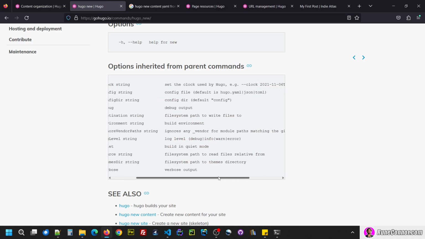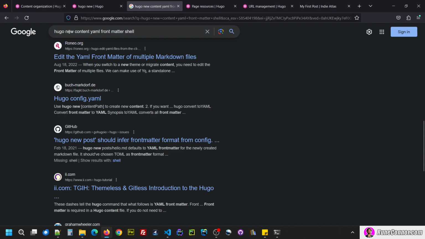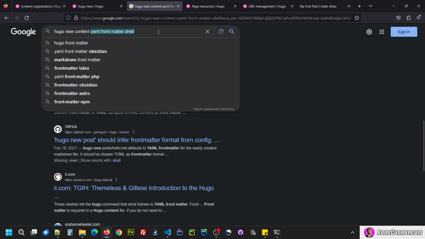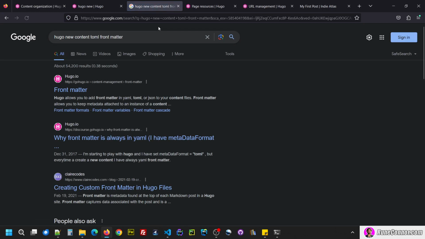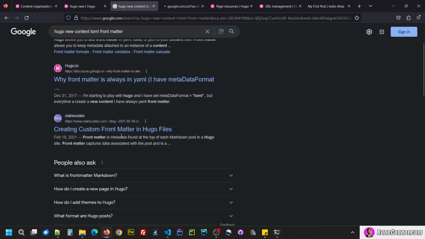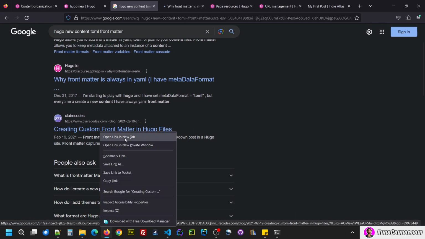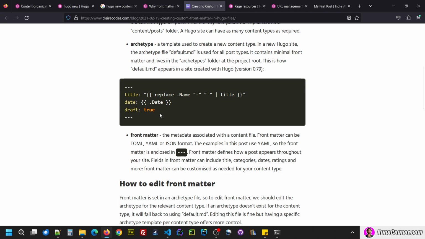Did they change the TOML for the front matter, or did I do something? Hugo, new content, TOML. Why front matter is always in YAML? Okay, wait. Custom front matter in Hugo files. New posts. Okay, yeah.